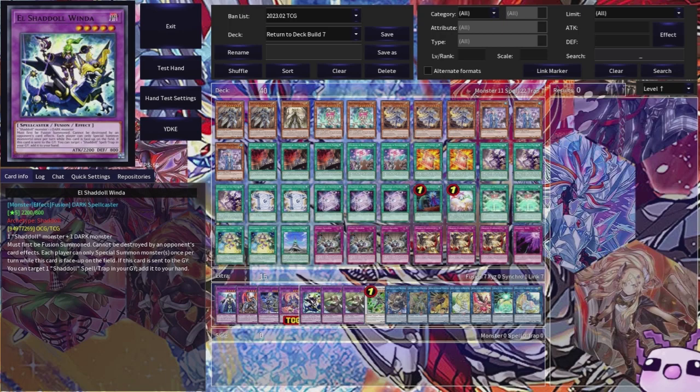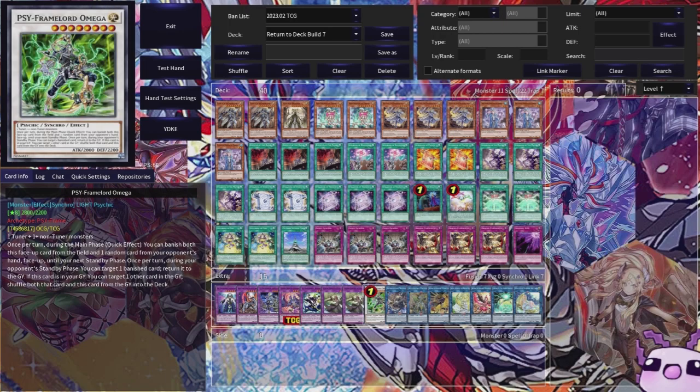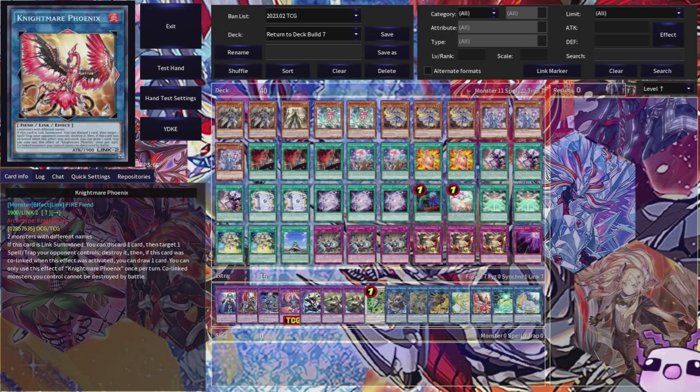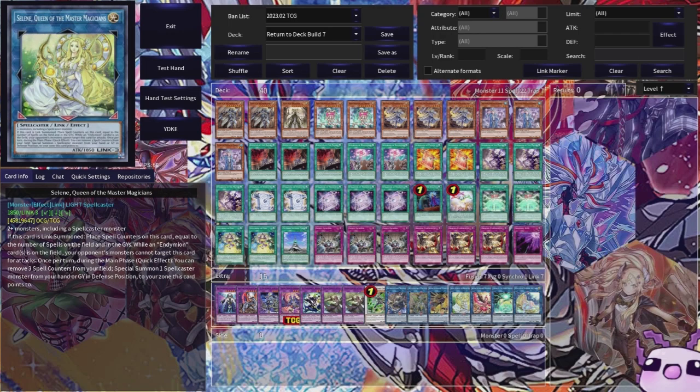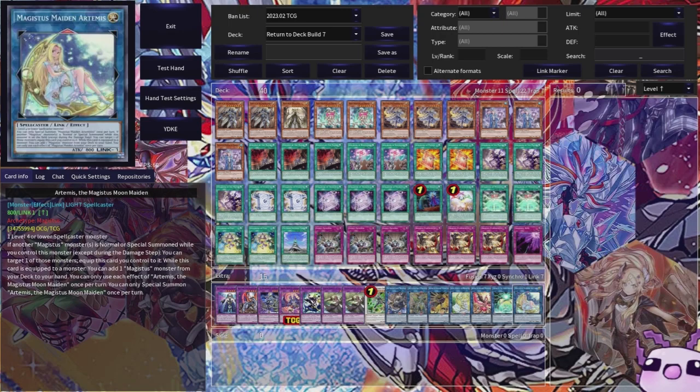1 El Shaddoll Winda, 2 Elder Entity Norden, 1 Cyberse Lord Omega, 1 Tri-Brigade Arms Bucephalus II, 1 Axis Code Talker, 1 Nightmare Unicorn, 1 Selene, Queen of the Master Magicians, 1 Nightmare Phoenix, 1 Coralian, the First Prophecier, and 1 Magikey Maiden Artemis.